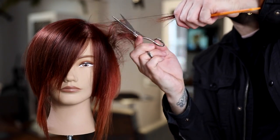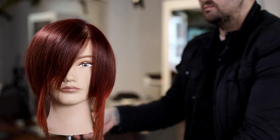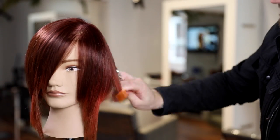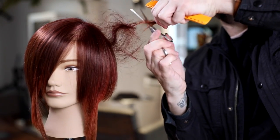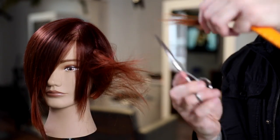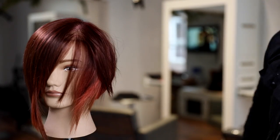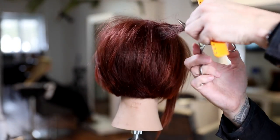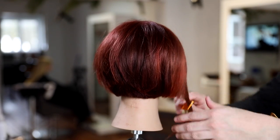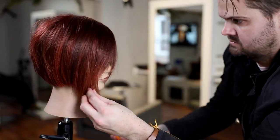This is a tease cutting technique — a half-close with the scissor that helps work out any weight within a dry cut and creates a shattered texture within the haircut. I go through that disconnected portion I did not elevate, add some light layers to it, then grab the entire disconnection, pinch it where I really want the hair to end, and finish it with a little slide cutting. Tease cutting is pushing the scissor in, half-closing, and releasing. Slide cutting is sliding down the hair shaft and half-closing as you work — similar techniques, different applications.